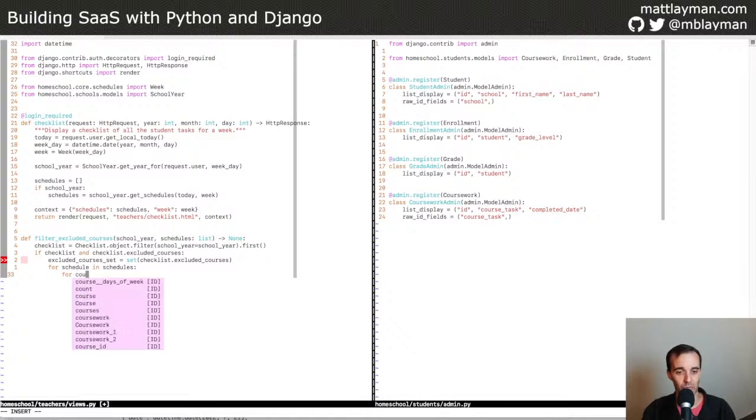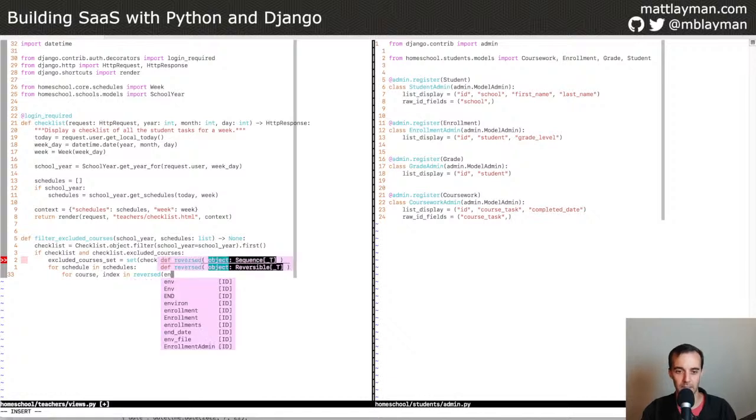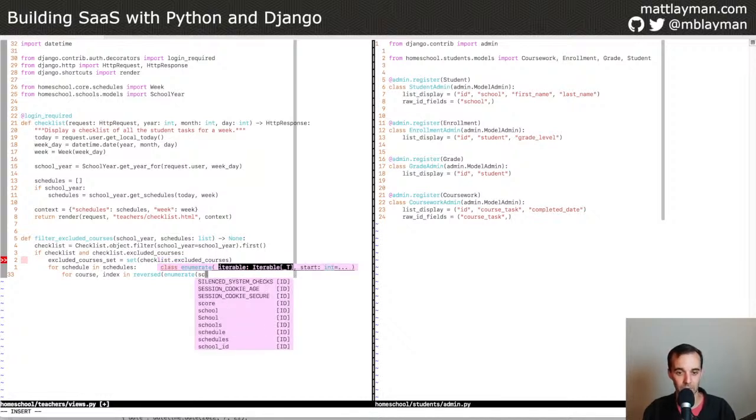Course and index in reversed enumerate. Again, this is the hacky version. I will try and clean it up later. So schedule courses.